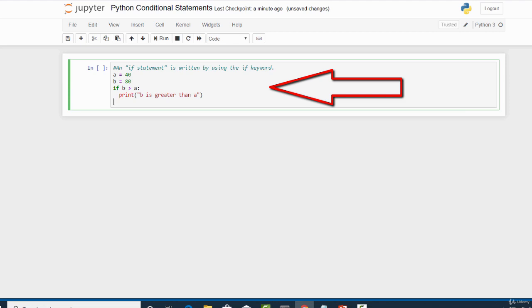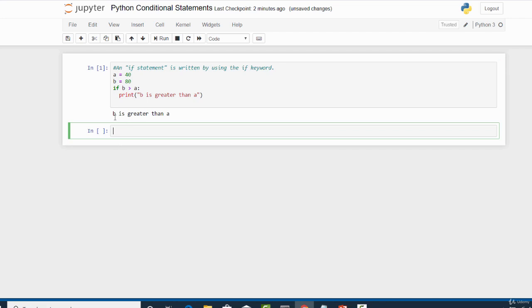So the code inside the if block: when you write an if statement, you have the colon, and then underneath the colon is the block of code that will execute when the condition is true. This print function will execute and print B is greater than A because that condition is true. If the condition was false, nothing would happen. The code would not execute. Let me run the code by clicking on the run command. You can see it has executed the code inside the if block, which is the text that says B is greater than A.